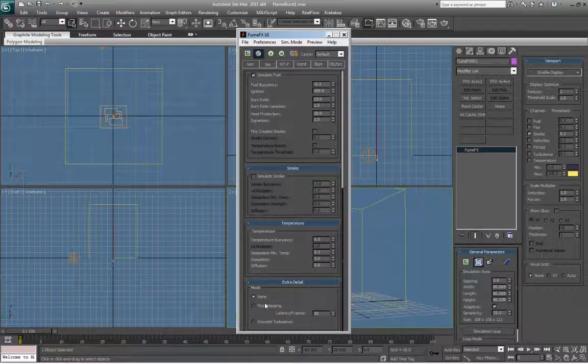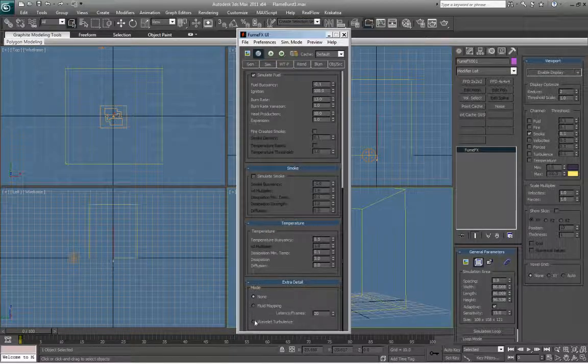Fluid mapping, essentially what it will do is it controls a mapping channel within Fume, so it allows you to then use a texture that will be warped and run through our simulation. So in other words, we're able to then get like an opacity texture in a way to plug in to control the density, and this means we just get a bit of extra detail in our effect. It tends to streak a little bit, and it's nice to have, but it's not really something that's going to revolutionize your effect or give you really a lot more detail. It's more to kind of mask a lot of the lack of detail in a sim.